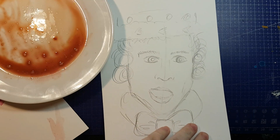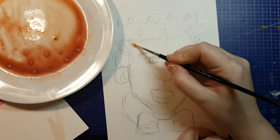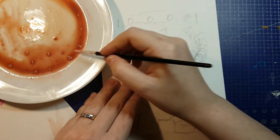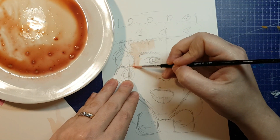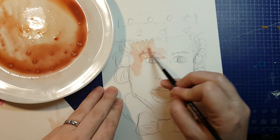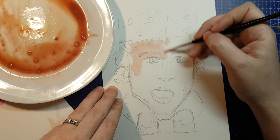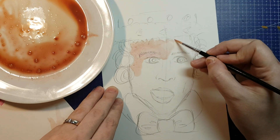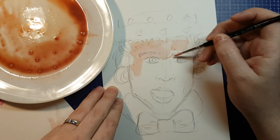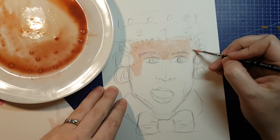Derwent Watercolour Pad, 300 GSM, A5. Developed especially for water-soluble pencils, this smooth paper is perfect for water-soluble colour, inks, and watercolour paints. The smooth surface also provides an excellent base for the Marabou art crayons included in this box — apply them directly and use the smooth sheets to blend colours with your fingers, then add some water and experiment. RRP is £7.29. The ScrawlrBox challenge for this box is 'Expressive Expressions,' but I am probably not doing that. Tell me in the comments — do you like what I ended up doing? I'm doing this voiceover before I do it, so I don't even know what I'm doing.